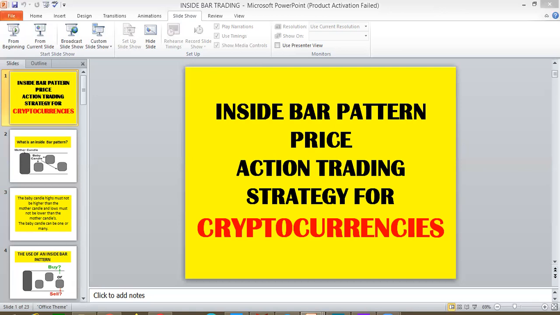Let's say you don't have all the time to sit at your trading desk and keep waiting for the breakout to occur. You could maybe just set a buy or a sell. For a buy, just set it a little bit above the high of the mother candle. We look into that as we proceed. So this is what I mean by that. This is the mother candle, and these are the baby candles.